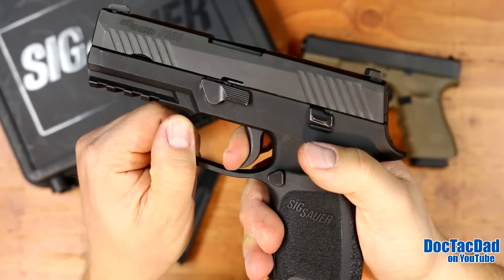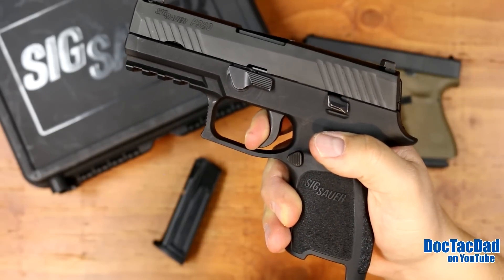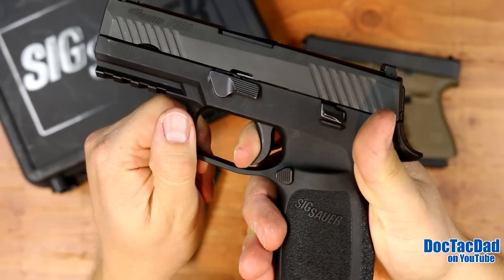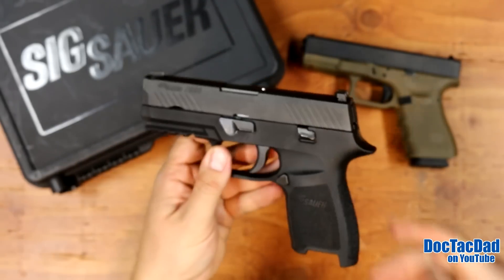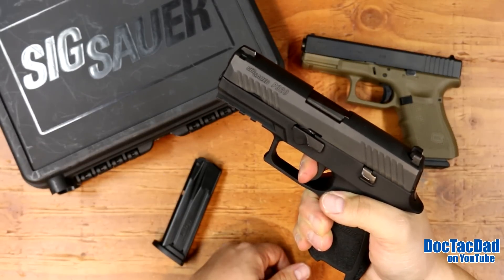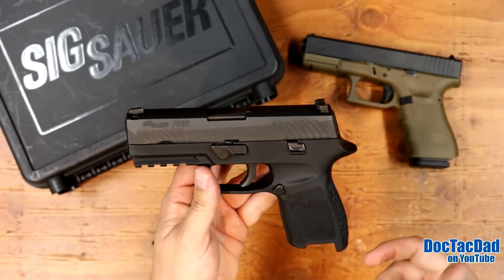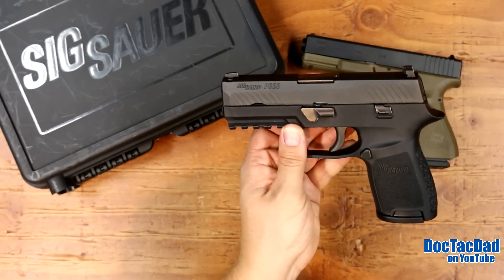Listen to the reset — it's really, really short. Not the crispest reset, but definitely a good reset in terms of actual length. I really like that it doesn't break really far back in the trigger guard, so it doesn't pinch your fingers. The reset is audible but not very loud. It's actually a little heavier than you would probably think — definitely on the top end of six pounds — but it's deceiving. It pulls lighter than it actually is, because it breaks very, very nicely.